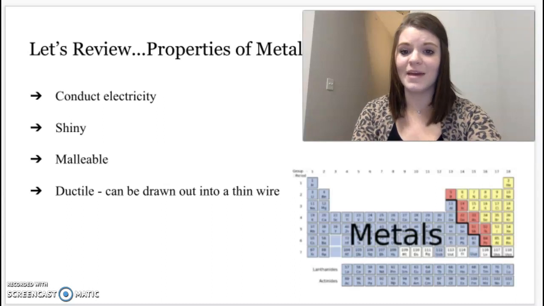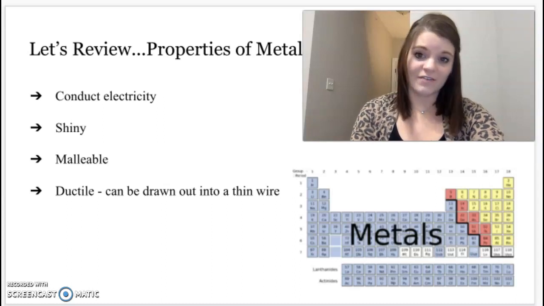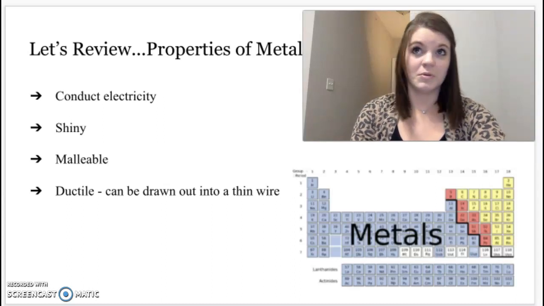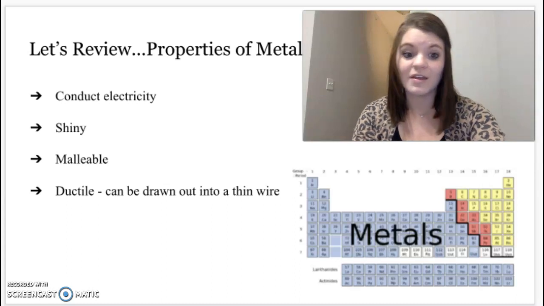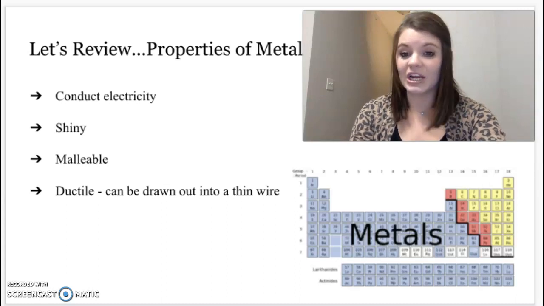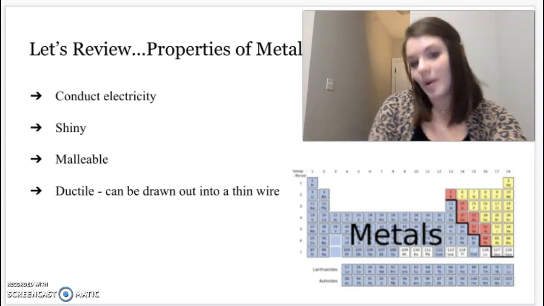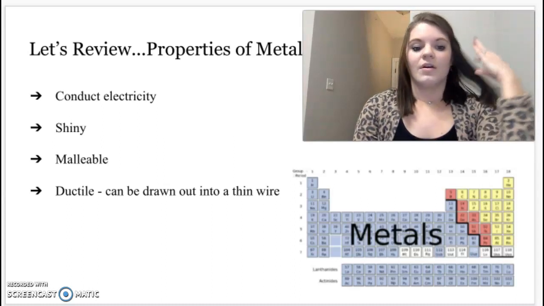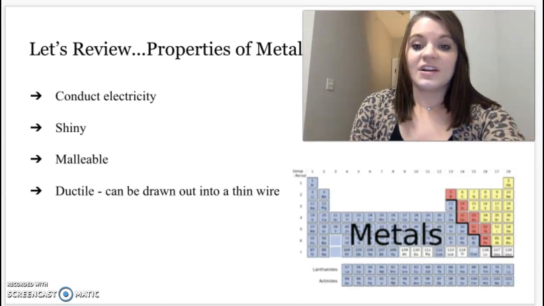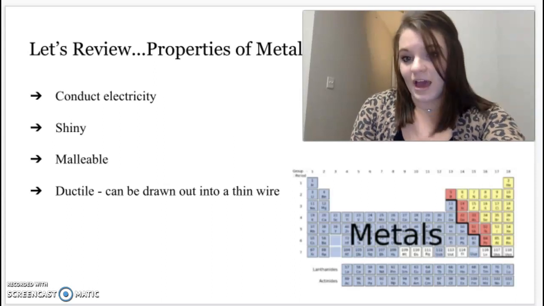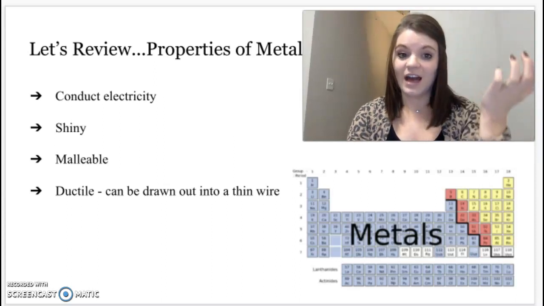Okay, we interact with metals all around us in our everyday lives, from the metal spoon or fork that you eat with, to the wiring in your house. Okay, so these properties are familiar. We have that they conduct electricity. Okay, we know that. We've tested them ourselves in class.